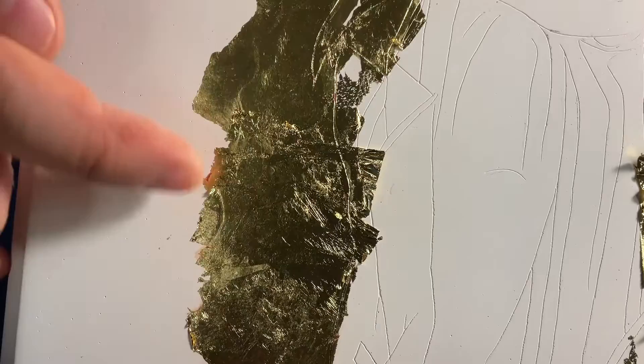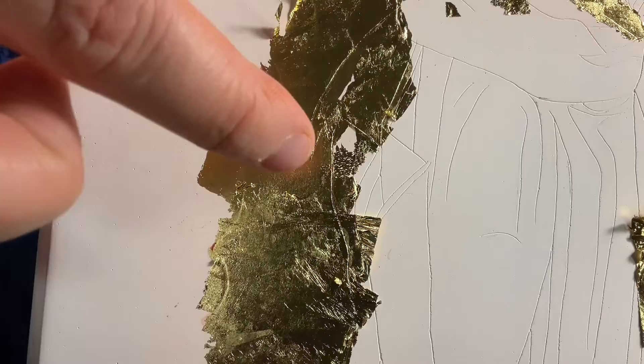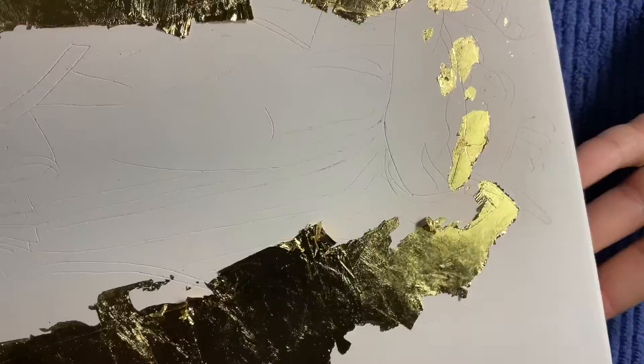I now have two layers on and I don't see any red really coming through anywhere, so I'm pretty happy with that. You can see the lines for the outside of the almond shape and where the gold is supposed to stop — it's gone over on the left and right but I'll deal with that soon. I want to let this sit for about 10 minutes to make sure it's truly dry before doing anything else. If you don't let it dry you can really mess it up, so I'll set the timer and come back to start cleaning it up.